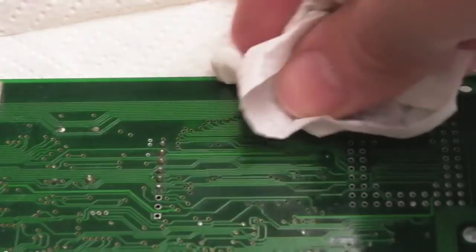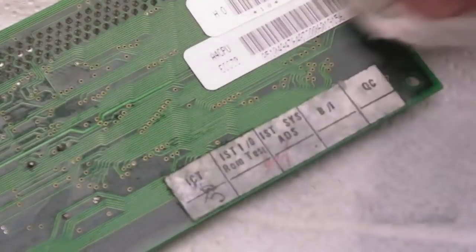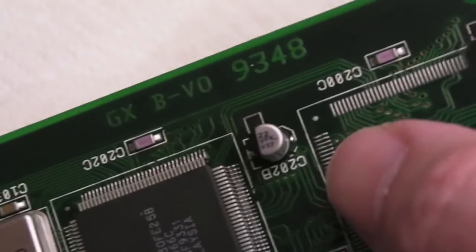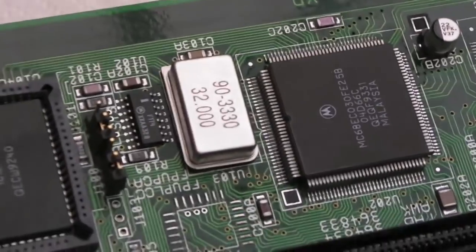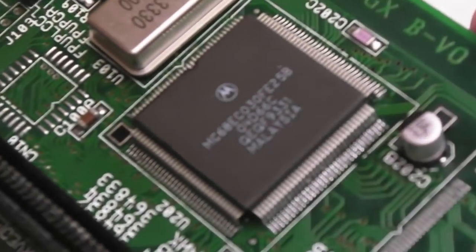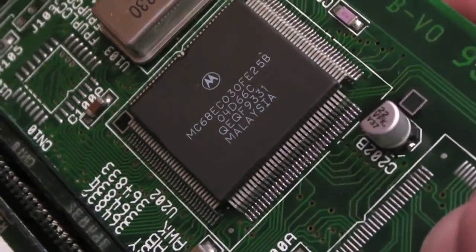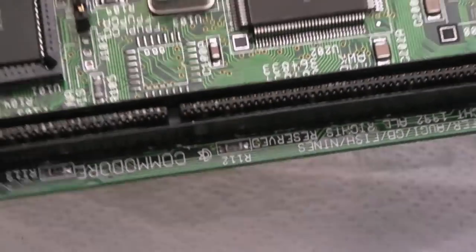So it obviously leaks through to the other side here. I'll try not to smudge or smear that. Just wipe around it. So other than the slot, the caps, as you can see, look fantastic, good as new, no worries at all. This side of the chip here, it's a lot better. It's not perfect compared to the other sides, but you know what, it's a lot better. There's none of the greenness, so we just need to deal with this again.